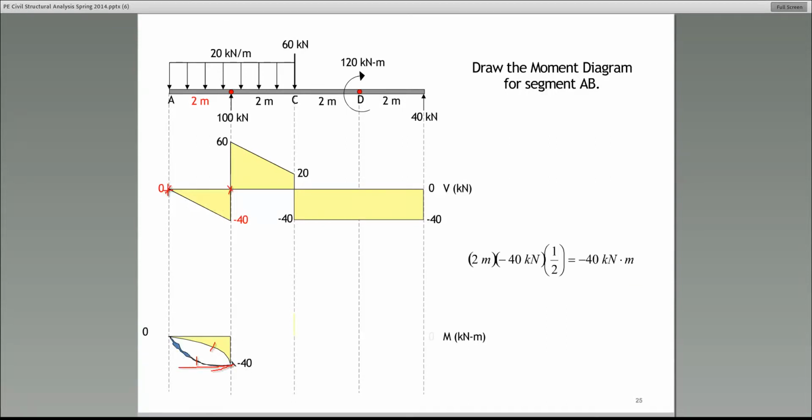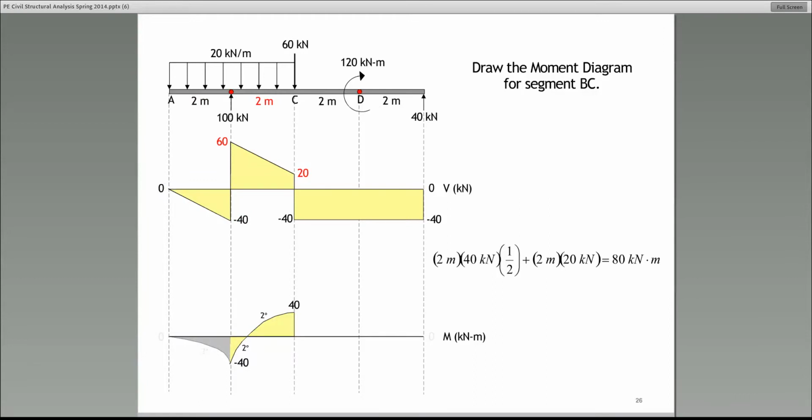Let's move on, guys. We need to move on. Okay, between B and C, what do you think the moment diagram is going to look like? Well, ask yourself, what is the degree of the shear diagram between B and C? It's a linear function like that. It's a first degree. All right. So the moment needs to be a second degree curve with a positive slope. Why? Because the shear is above the x-axis. It's positive between B and C. Therefore, there it is. That's the second degree curve. It's a parabola with a positive slope.